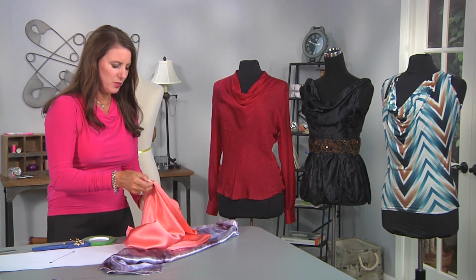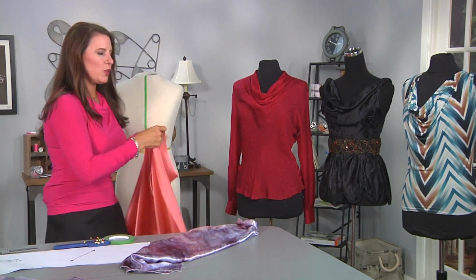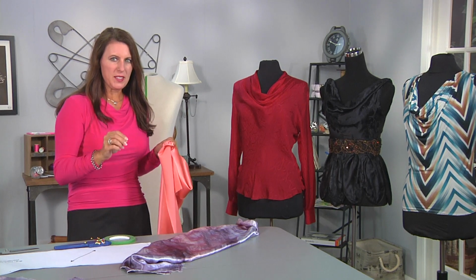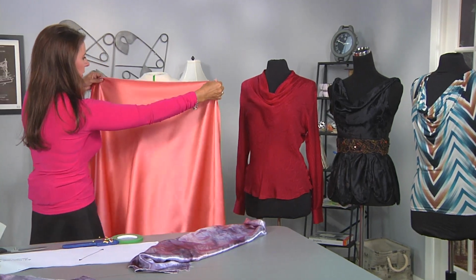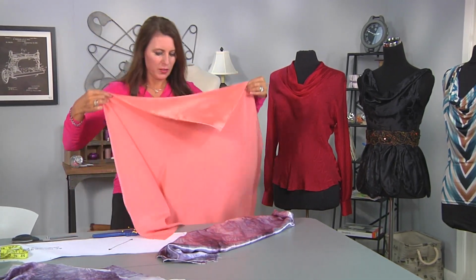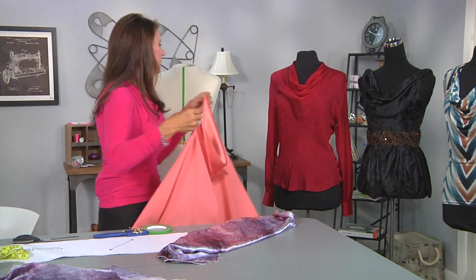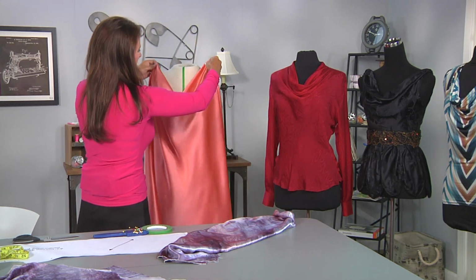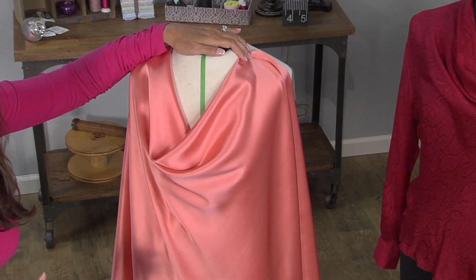This is silk charmeuse, which I absolutely love. And look at the drape. So the key is you're going to drape this on the bias. So I'm going to use a different fabric for that, but let me just show you how this works. This is the straight of grain. So your bias is a 45-degree angle from that. If you're unsure where that is, you can always mark it. And you just take this up here. See how beautiful that drape is?